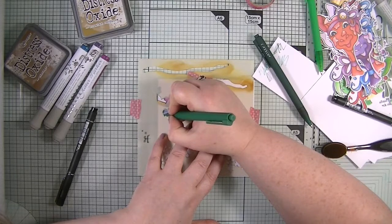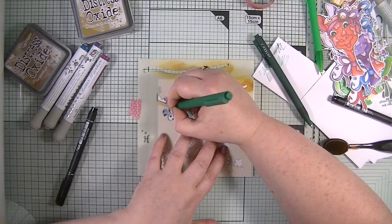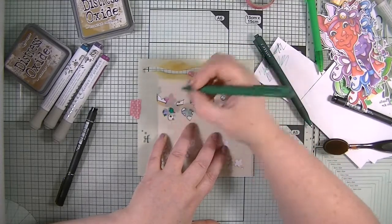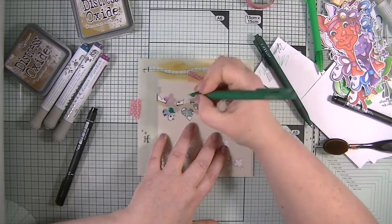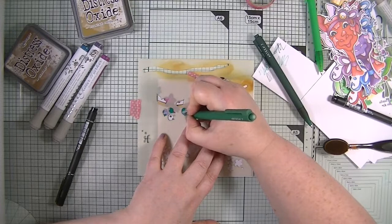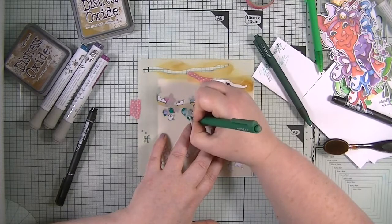I do have, actually, some fine liners which would work perfectly for this. Although you could use your Copic markers, I suppose, or any alcohol ink marker would work for this. Because we are literally just using the stencil as a guide, aren't we? So just colouring all of this in, making sure not to get on any of the flowers.